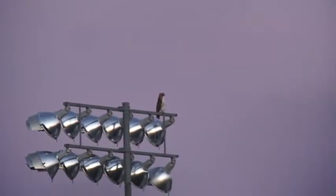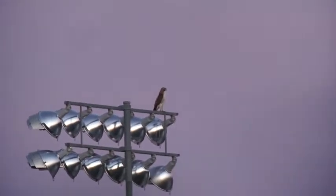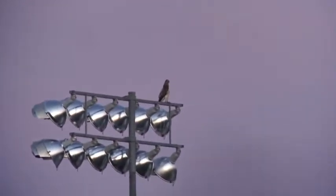I really don't know. Oh no, I am mistaken. He is still there. I thought I was looking at the last tower, but he is actually still there. It looks like he might leave. I think he's going to leave. If he does, I'm going to lose sight of him quickly, I believe. But he's turned around. And let me move before he flies.